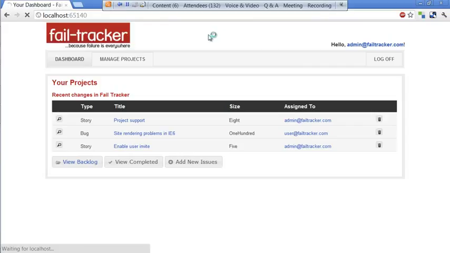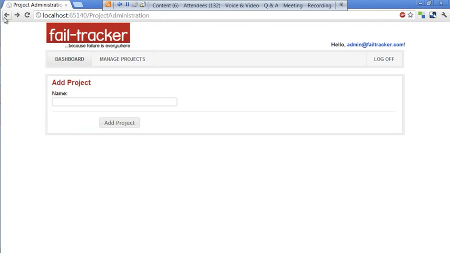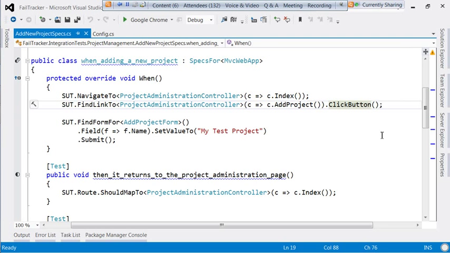So we're about to hit one of the wonky points of Selenium that I've encountered over the years. This add project button, or this add project link, that's actually a jQuery UI button. And it works fine in a browser, works fine in Internet Explorer. However, when you're using it with Selenium, you can't just call click on a jQuery UI button. For whatever reason, it doesn't actually translate the click correctly, and the button doesn't get clicked, so the browser doesn't navigate. So to abstract that away, there's this click button helper method in SpecsFor MVC. So instead of calling click, I can just say click button, and that'll take care of clicking it, even if it's a jQuery UI button. I don't like the fact that this is an extension method in SpecsFor MVC 2.0.